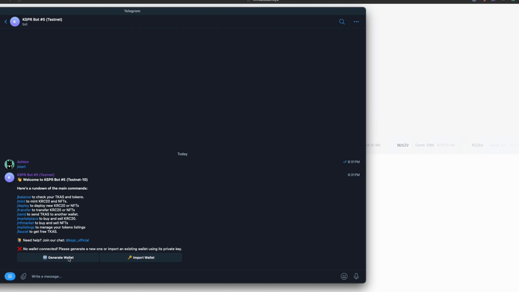You'll see the private key. Don't ever show anyone your private key. Don't give it to them if they ask. That is a huge security risk. This is simply a demo dummy wallet just to show you what's going on. So we'll generate a brand new one here that's empty.